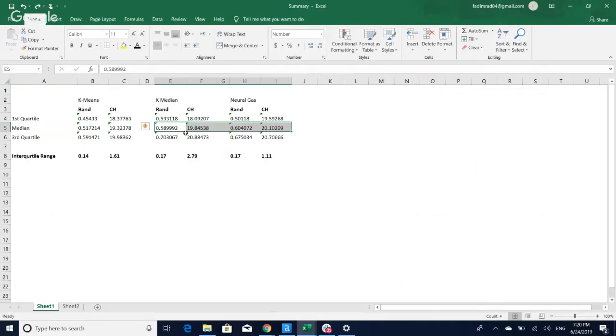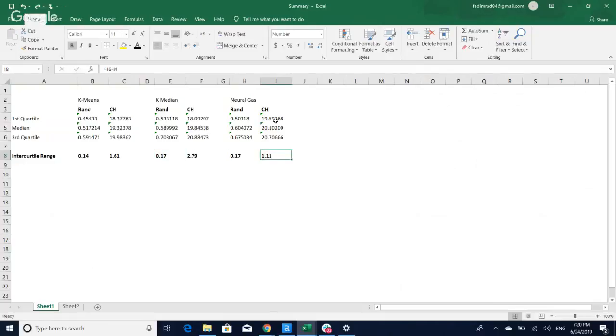I'm talking about the CH and the RAN. So if we check the interquartile range, we can see the neural gas has better range or smaller range, especially for the CH method.